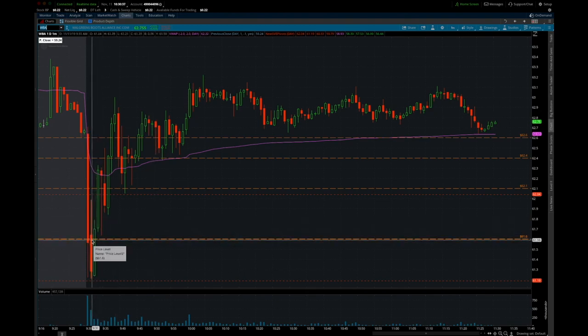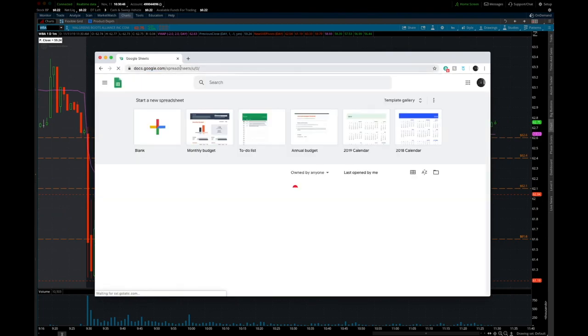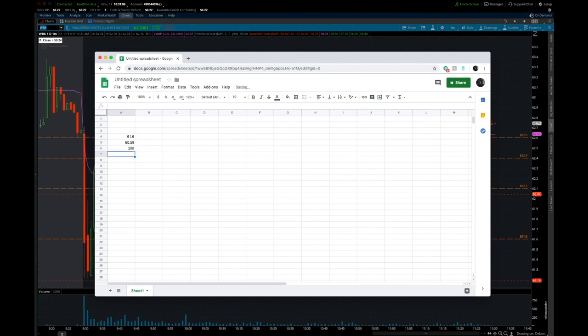When I'm long 200 shares, let me explain how this plays out with a little math. If our original average is 61.60, our stop loss is a penny below a dollar a share away — that's going to be a stop loss of 60.59. With 200 shares, that is a dollar and a penny worth of risk, so we're going to roughly lose about $201. So: this is our average, this is our risk, these are our shares, this is the amount of risk, and this is the total loss.